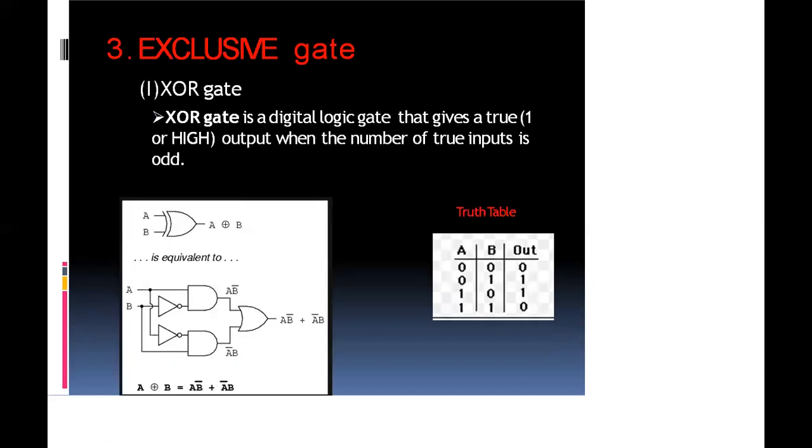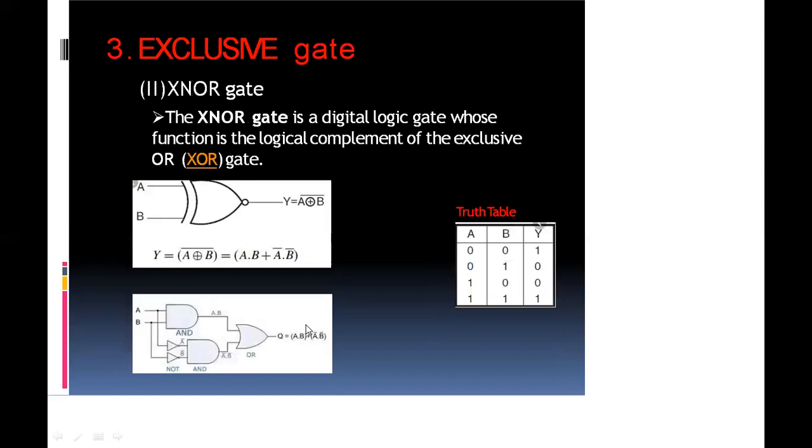And we also have some exclusive gates here. Exclusive OR gate: here the truth table is shown, and this is the circuit diagram for the exclusive OR gate. The function is A B prime plus A prime B, or we can also write it as A B bar plus A bar B. The exact opposite result of exclusive OR is the exclusive NOR gate. And here the truth table and the diagram, and the output function of the exclusive NOR gate are also shown.